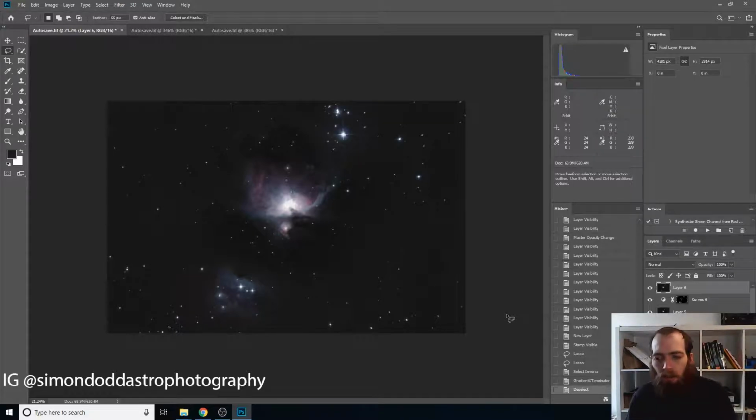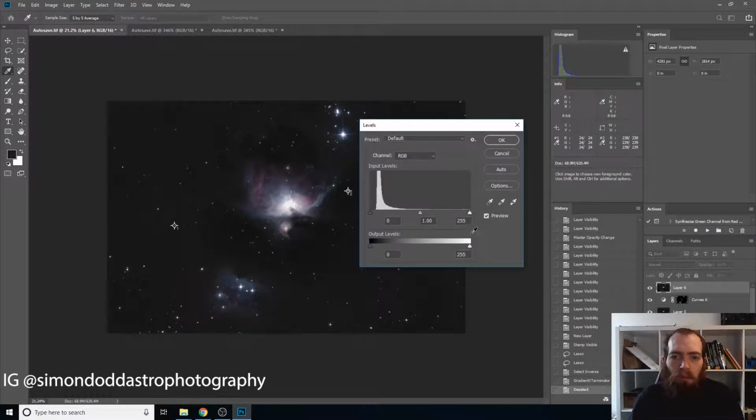But what we shall do now is another levels adjustment. And let's bring that black point back down again. Somewhere around 15. And we can really start to see the colours popping now.